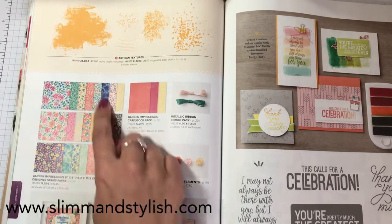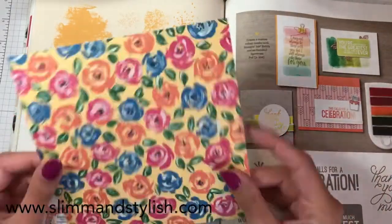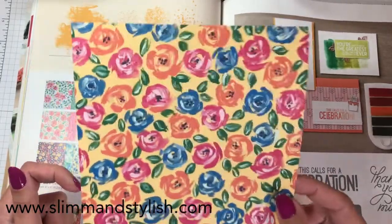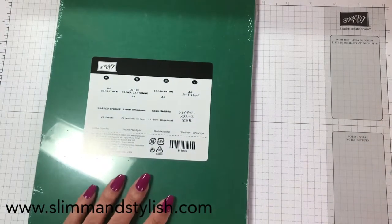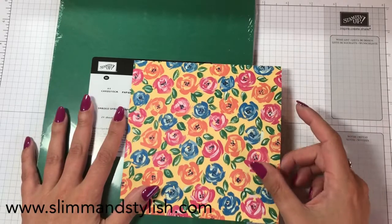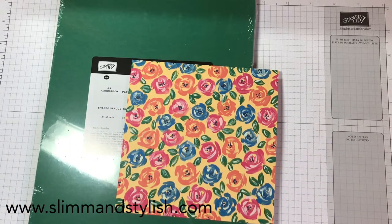Today I am using this Gardening Impressions Designer Series paper, which I fell in love with. This is the pattern I'm going to use today, and I thought I'd try and make it into a box. I haven't got one to show you because I'm working on it now. So I've just grabbed some things off my desk and I'm going to make this through with you without showing you a prototype, so I don't know what it's going to turn out like. I think that's quite exciting.